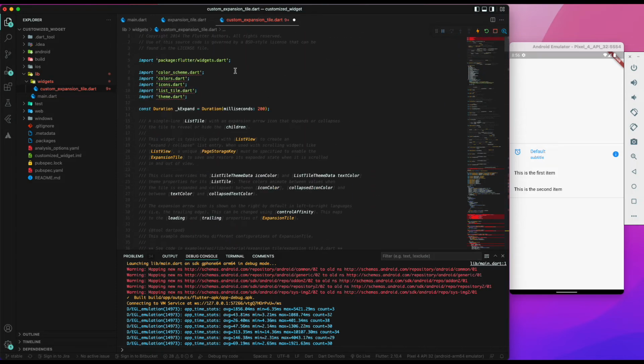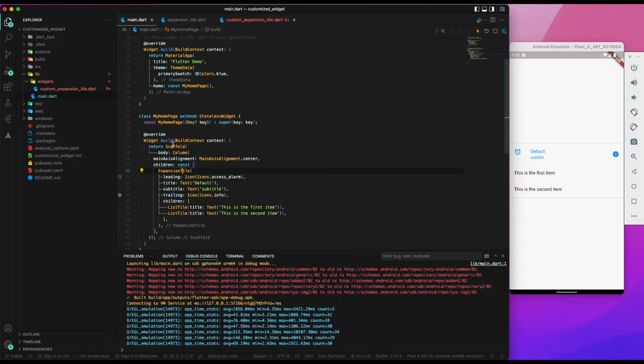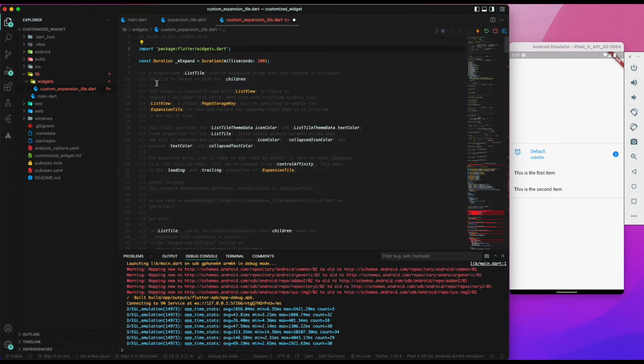So obviously there are some things that we need to fix here, but our focus again is gonna be on the animation. So we're still gonna keep the properties that I have here, and just change the animation in this code. So just a quick look at this code. Again, this applies to any other widget or library that you can find on pub.dev. You can look at the code and just remove the things that you don't need.